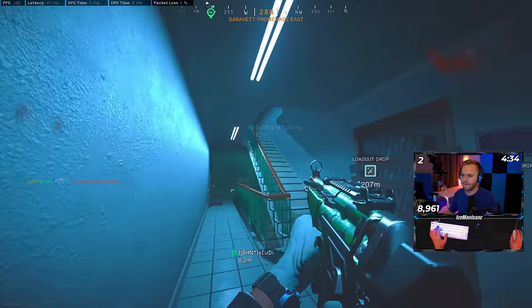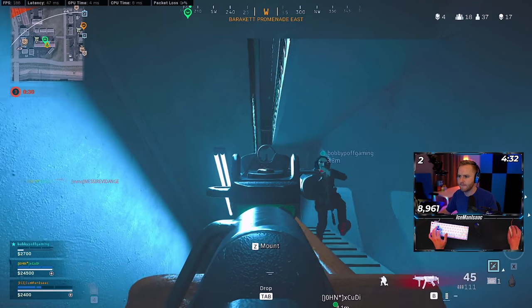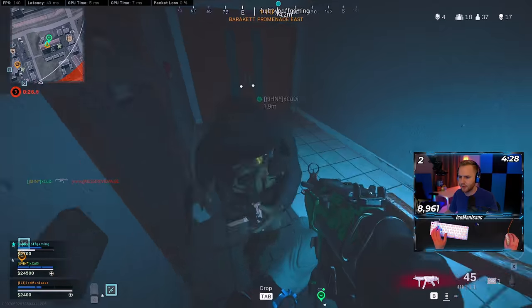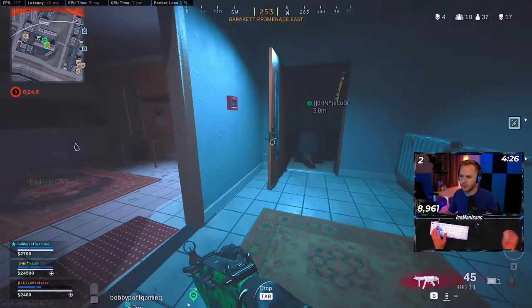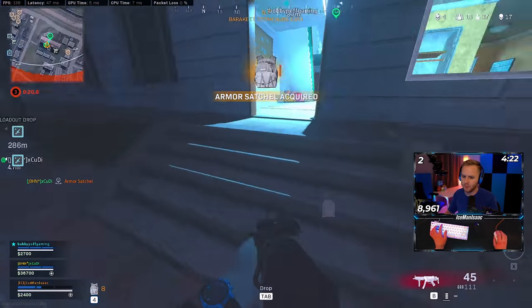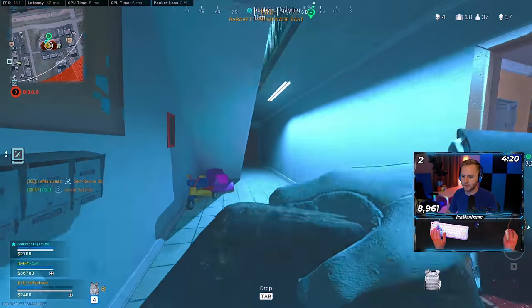Yeah, one zombie's dead down low, but I'm getting like Semtex. I guess I need plates, Bob. If you got him, I only have one. Satchel if there's one. There's a satchel right here. Yes, let's go. Bobby, self-revive right here. Medical supplies here.